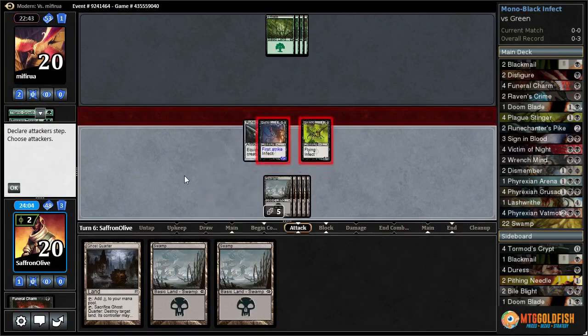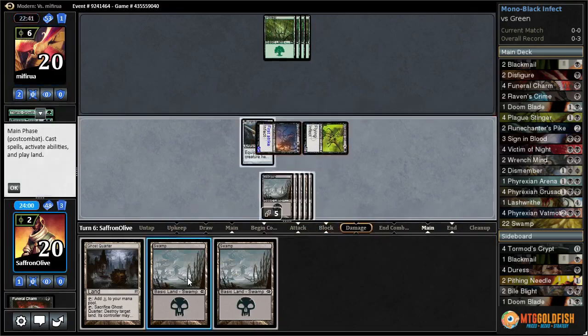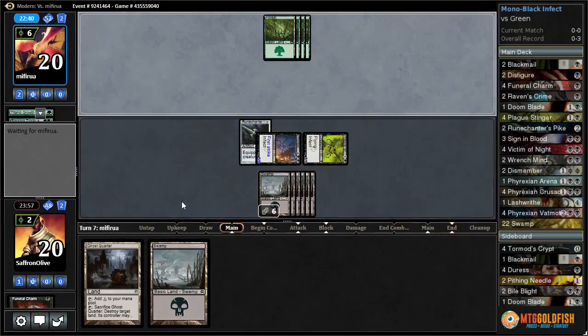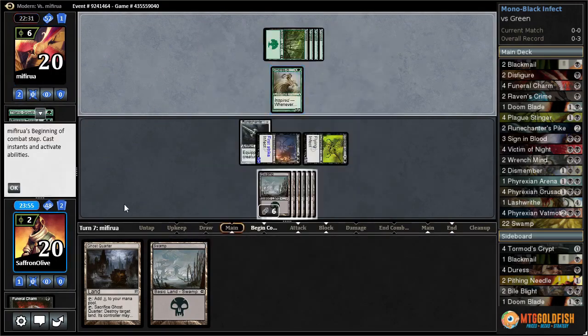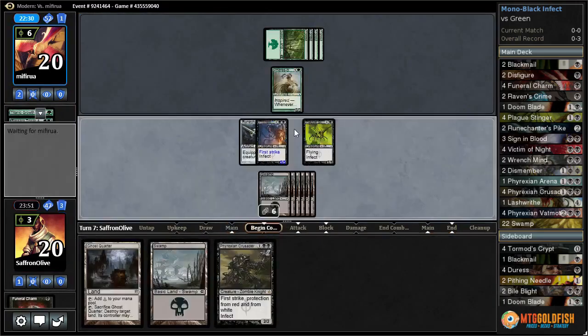Wow, our draw has been pretty awful too, so we're kind of lucky that our opponent hasn't done anything. But they're up to 6 poison. Play another Swamp. And they're going to need something if they want to stay alive another turn. Whoa, going deep. Well, I guess technically that is something.